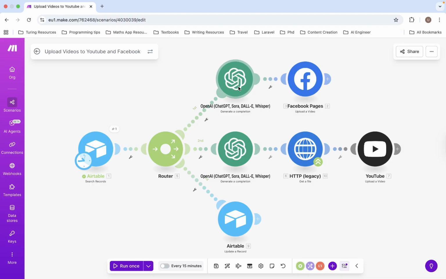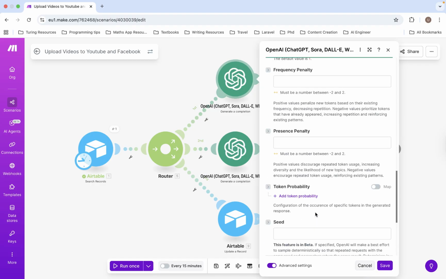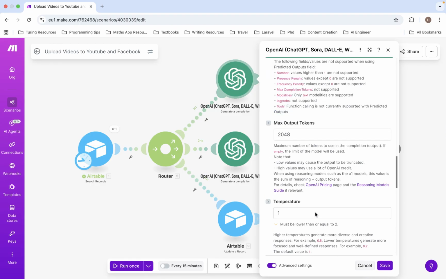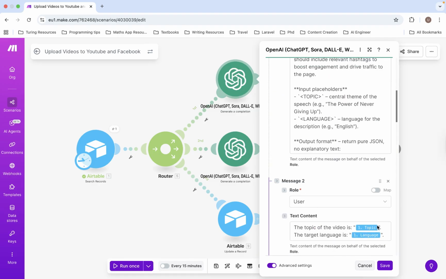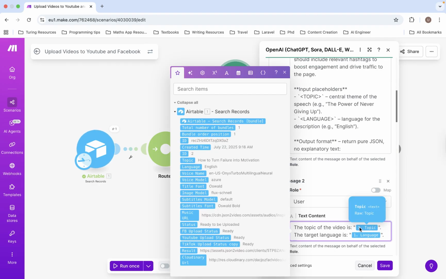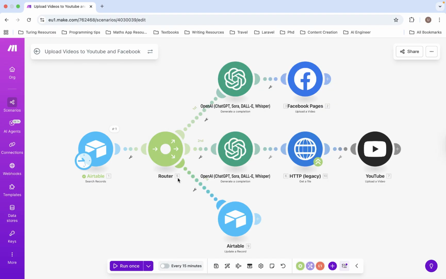Now, if I click on ChatGPT again and move down to where we had the topic and language. Now, what do you notice? This topic had a number, which is 1. This 1 here indicates that it is from this module. As you can see, the numbering 1. So if I close all these, you can see that each module has a unique number assigned to it. So whenever you are doing data mapping, you will see that as you are mapping a data, it is being mapped with the unique number of the module. So that way, you can easily trace where a specific data is being used from.